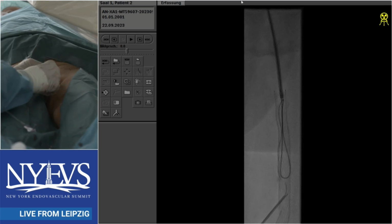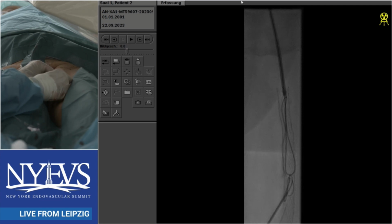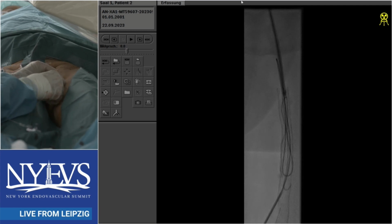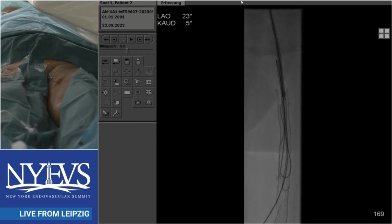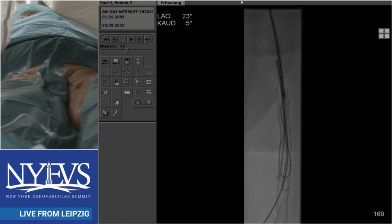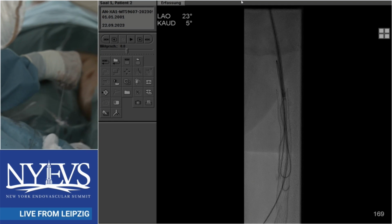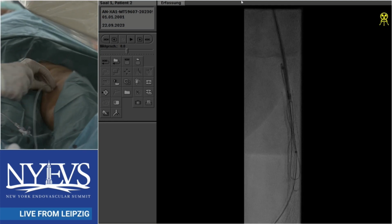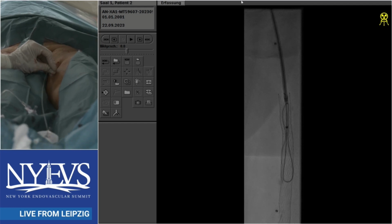Can I ask, though, if this was a CLTI, what would you do, Christian? Most definitely, now you are switching, and now you can live with the consequences of things going wrong when you are attempting a limb salvage procedure. And again, I think this fails times 3. If he presents with recurrent CLI, then I will probably attempt an endovascular rescue, as he has failed already venous bypass. No doubt about it.